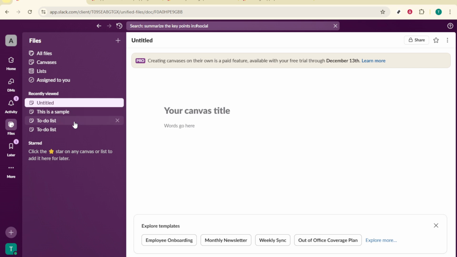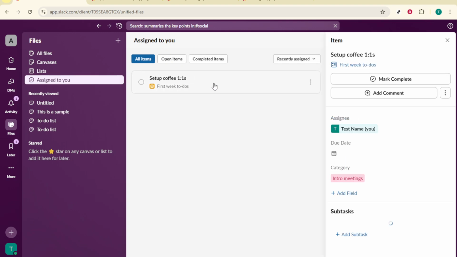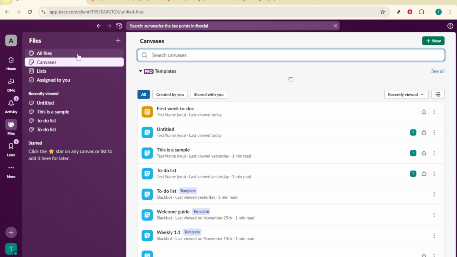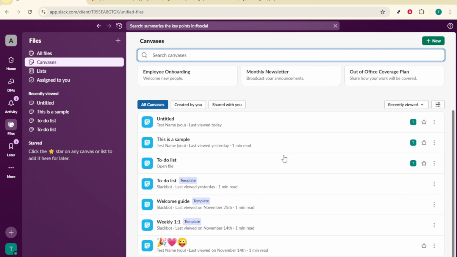With interactivity wired up, grant the right permissions. Go to OAuth and permissions in your app settings and add the scopes your app needs. At a minimum for sending messages, include chat:write. If you plan to use slash commands alongside buttons, add the commands scope as well. Scopes define exactly what your app is allowed to do, so only add what you need and keep permissions tight.